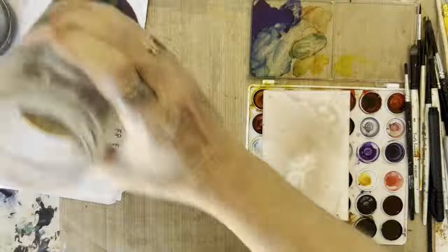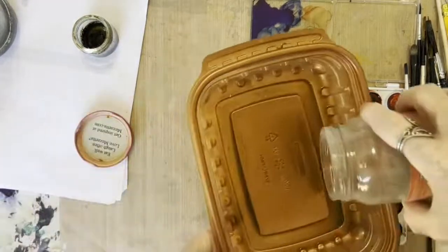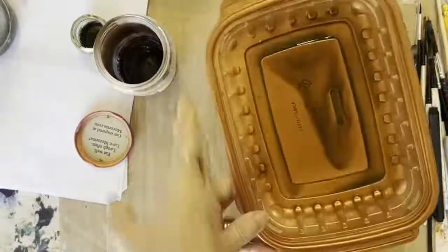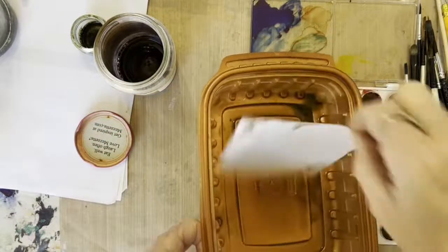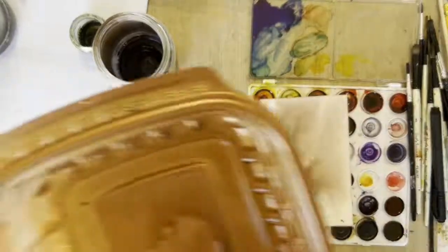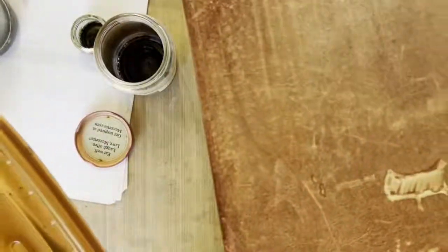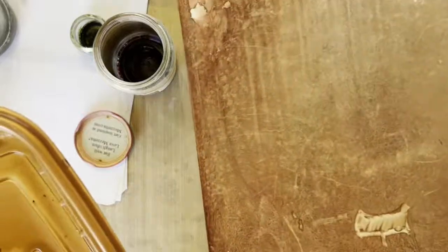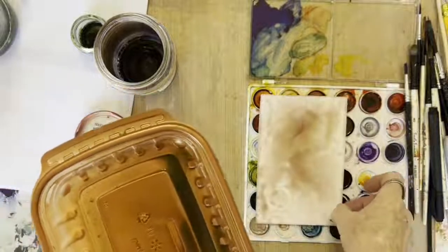So the other thing is, if it isn't as dark as you want, you can always take your tray again and add some more. Look how dark that is now because it had time to sit. I wanted to show you real time so you can get an idea on how it works. So here's one I did with a lot more intense dark color — it's a big sheet of photo paper. So I'm going to show you what to do with this. We'll put this aside to sit and get nice and dark.